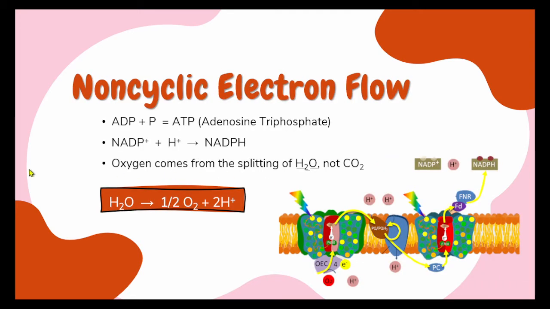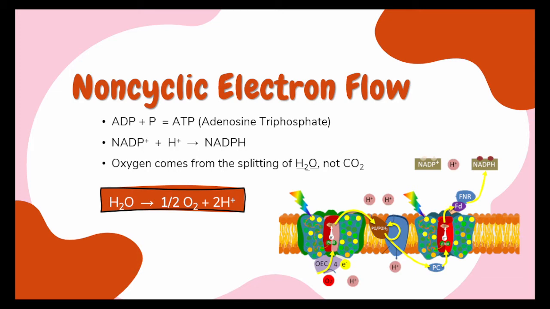Okay, let's go with non-cyclic electron flow first. I'll walk you through this process. Basically, the three bullets represent the three products being made, and it's non-cyclic because the steps don't repeat, and it's just a one-way street to creating the final product. So we have first ATP, or our adenosine triphosphate. This is the form of energy in plants, and it is created through the addition of a phosphate group to adenosine diphosphate. So that's why it's called adenosine triphosphate.